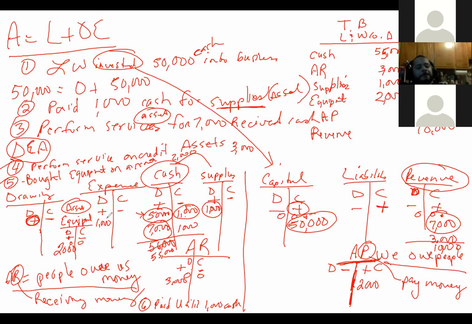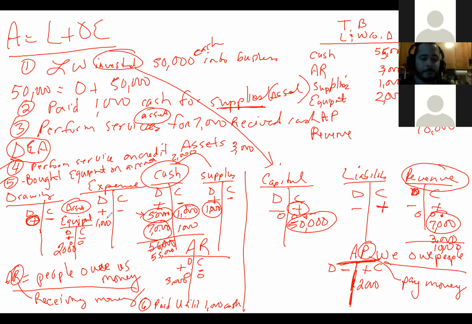Another concept that people struggle with is knowing the difference between assets, like supplies, and expenses like utility. So supplies are things that you kind of hold on to in the business and you use them in order to make more money. Whereas expenses are things that get expensed right away and you use them at that time in order to make the money at that time. So an example of that will be rent expense. So you're going to use the rent of that building at that particular time. You're not saving it. Or supplies expense.